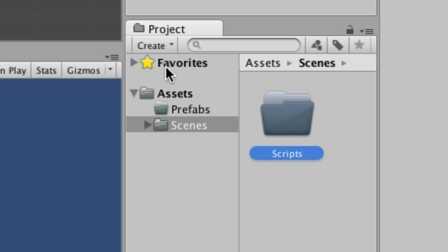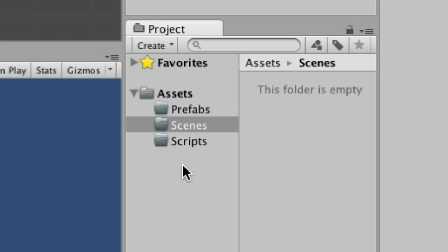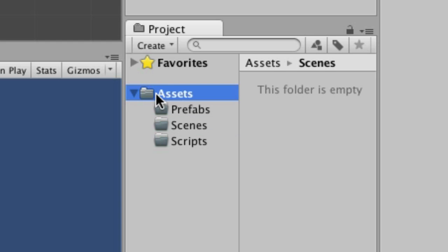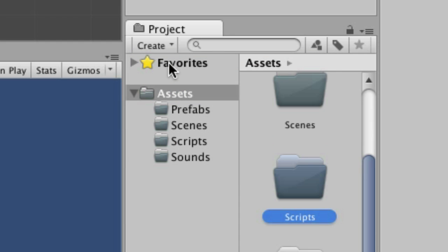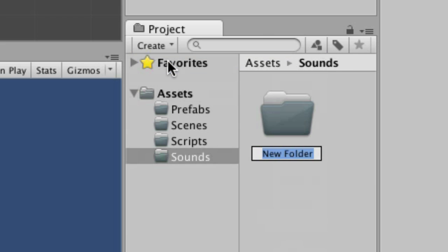Scripts are the actual C# scripts or JavaScript or Boo script, whatever kind of scripting you're going to do. This tutorial series uses C#. And you'll see I just did something wrong here. I actually put the scripts folder inside of Scenes by accident. But the cool thing is this is all drag and drop. So if we pull this out and drop it on Assets, it fixes things for us. So I'm going to select Assets, create folder, and Sounds should show up in the right spot. And then finally Textures. This is where we're going to put sprites.